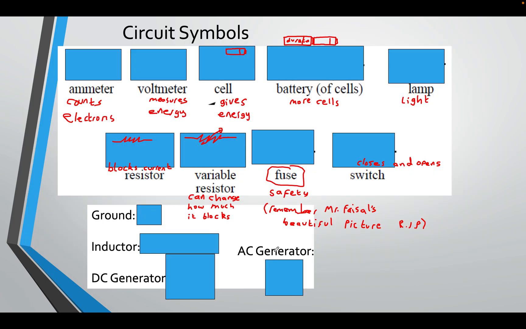Here are some circuit symbols that everyone should know. We need to know the ammeter, it looks like an A with a circle, counts the electrons. Voltmeter, which is a V in a circle, measures energy. A cell, which is like one battery. We call that a cell actually. It's a misconception. Battery means more than one, funnily enough.